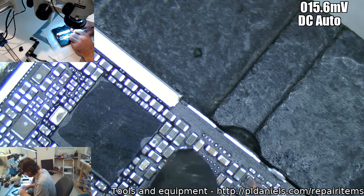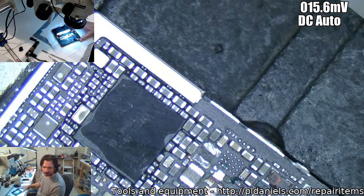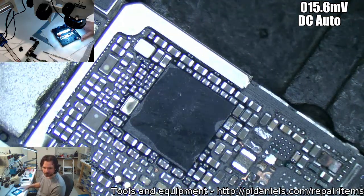So, yeah, I don't know. Yeah, it's a bit of a disappointing. This is the one that came out real close to being fixed.